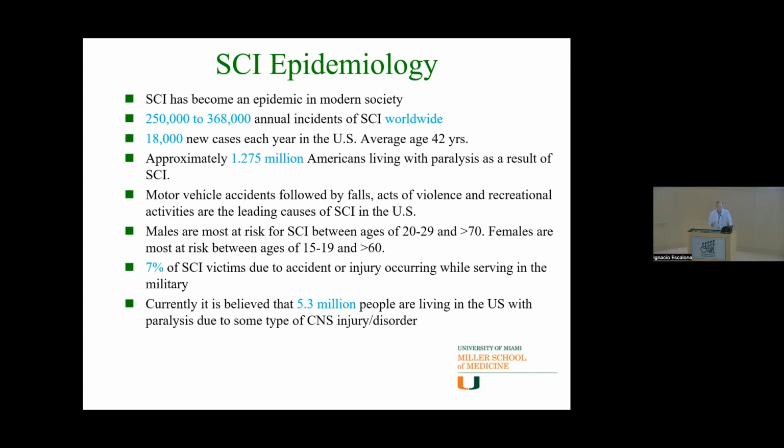And then we used to talk about the very 20 to 29 age bracket for males. Now we actually have a second or third group, up to the 70 age group, having spinal cord injury. Females are most at risk between 15 and 19. And again, we have this 60-year-old group that's increasing.